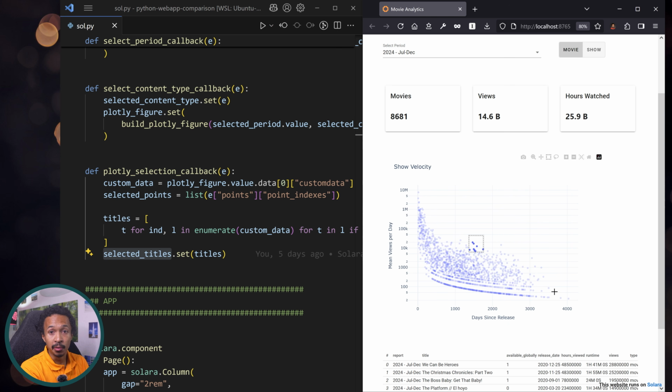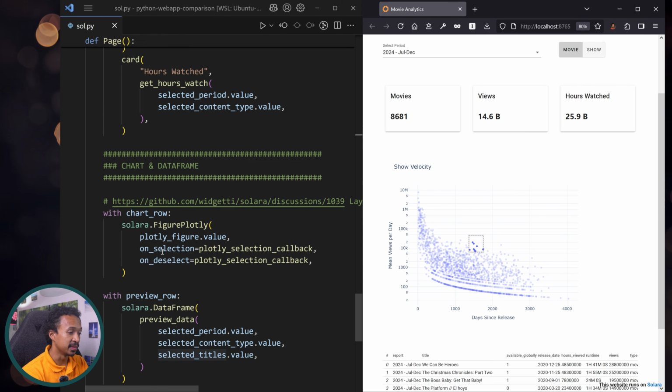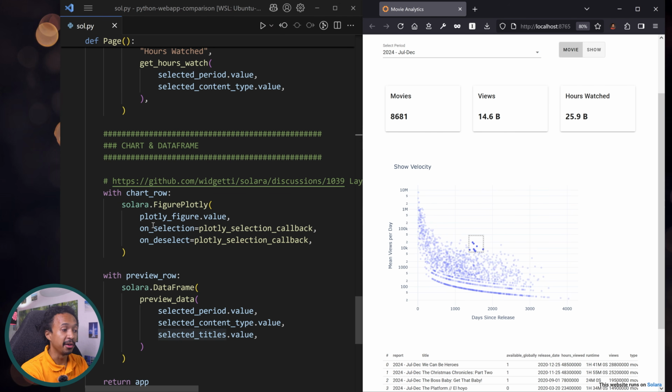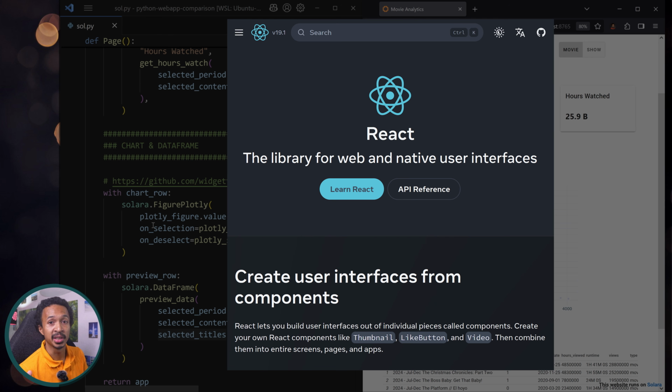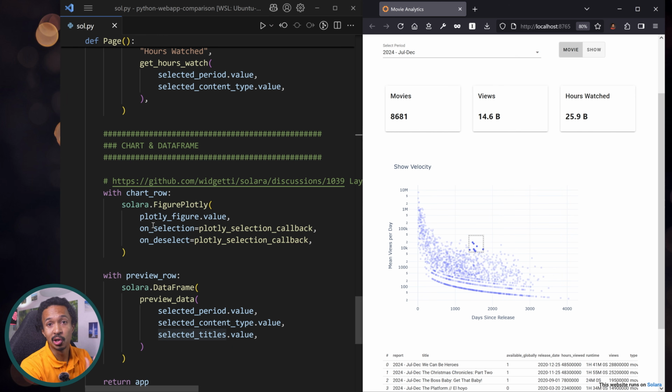I don't know why though, it felt way easier to build this reactivity in Solara rather than in Shiny. It felt like the Plotly ipywidget was really integrated here. So bonus point for Solara. If you implemented React frontends in your life, Solara is the closest I found to React in Python. And there are even React hooks like useMemo or useState that you can use in Solara. You'll feel right at home.